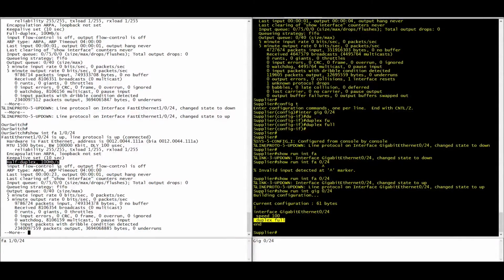You can see it's gone back to half duplex. And again, the reason it's done that is because it's 100 megabits per second. If this was a gig link and this was a gig interface and it supported the gig speeds, it wouldn't ever result back to a half duplex.